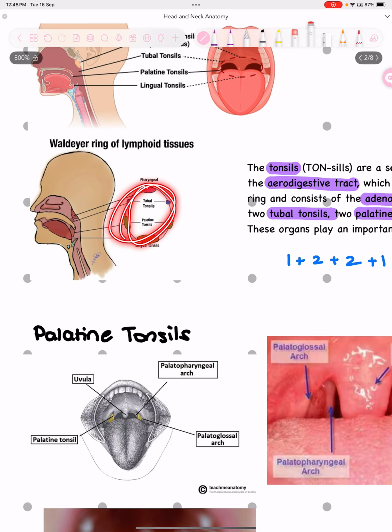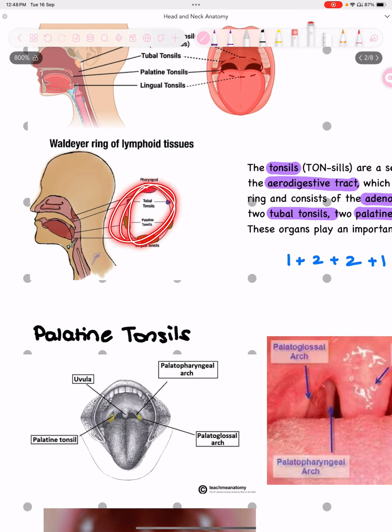Now moving on, so far, what have I told you? That tonsil is a Latin word that means swelling. Other than that, if you just talk about the word tonsil, it means we are referring to the palatine tonsil. What are we referring to? The palatine tonsil, the one right here, right? And before that, I told you that this is the oropharyngeal isthmus, this is the nasopharyngeal isthmus, this is the palatine tonsil.